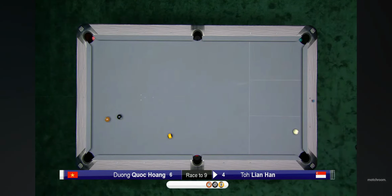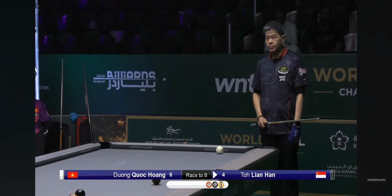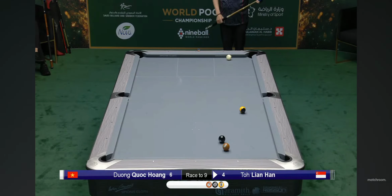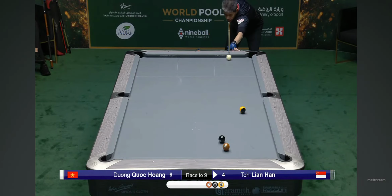He's almost better. I don't think he can even kick behind the 7. I know he can probably get a piece of it going in, as you see here. But man, he'd almost need to rely on a bit of luck to get some cover here.